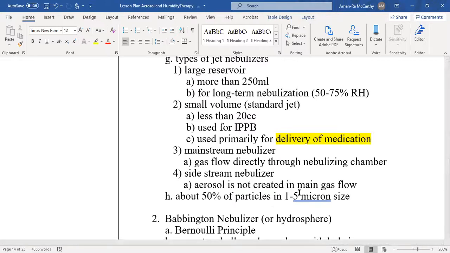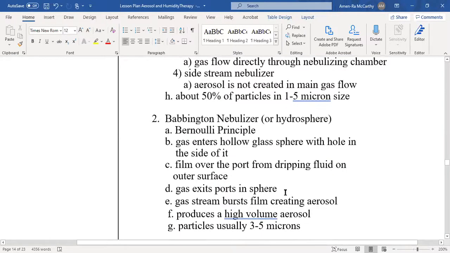But what do we say was therapeutic? The best therapeutic range is 1 to 3, okay? You're going to learn that some nebulizers do 0.5 to 5 or 0.5 to 3, right? But 0.5 is smaller than 1, so that 0.5 micron is going to go in and come out. 1 to 3 is the best, okay? But that's depending on your ventilatory pattern, all right?